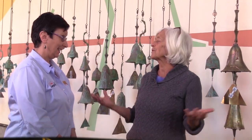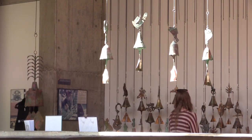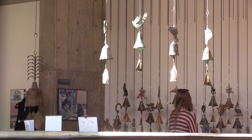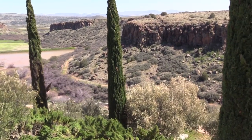Thank you so much for giving us a tour of Arcosanti. Well, welcome. We're so happy that you're here today. This is our gallery, visitor center, and this is where visitors start when they come for day visits here and also to pick up their keys for overnight guest stays. I've been able to be here for almost 49 years. I came in 1970 when there was nothing here, not even the road that you may have bounced on a little bit. Very slowly down.